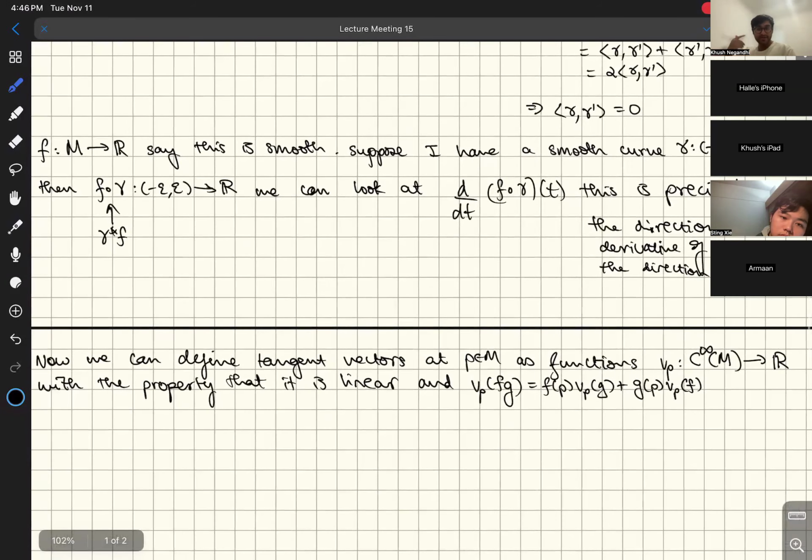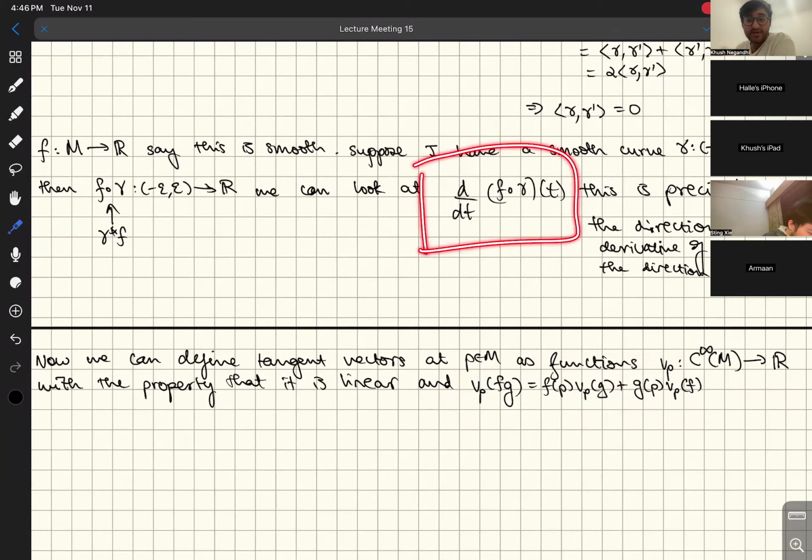So now we can define tangent vectors at p as such functions. Does this make sense? Does it make sense why we require this seemingly arbitrary constraint? Well, it's not quite arbitrary, because if we look at the definition of the derivative, you would require it to follow the product rule. So are there any questions on what a tangent vector is? Tangent vectors, just to reiterate, are linear functions on the space of smooth functions. So this huge infinite dimensional space, we're saying tangent vectors at a point P.